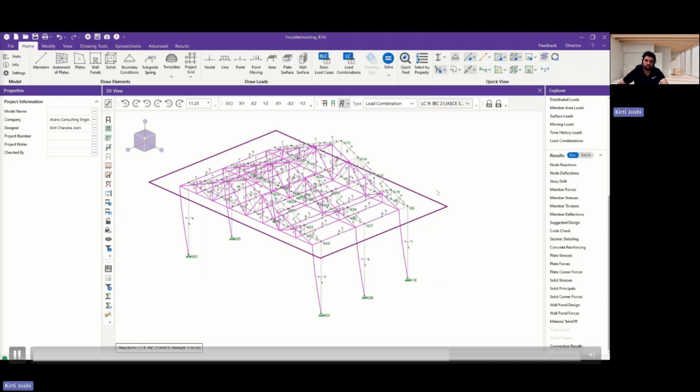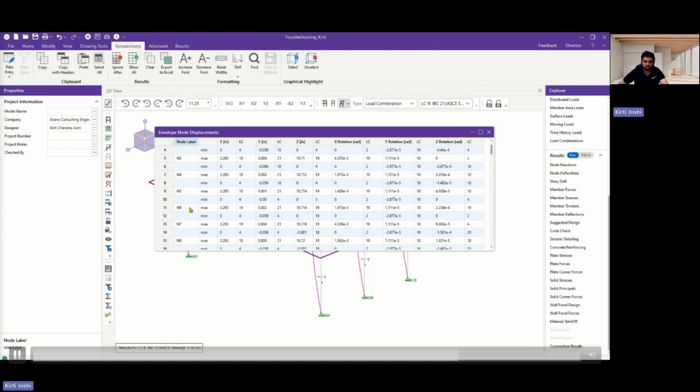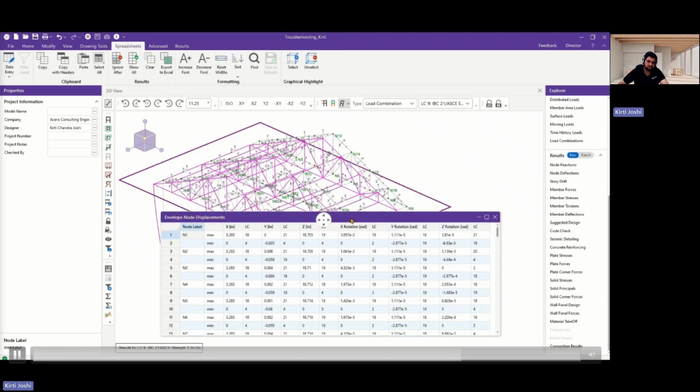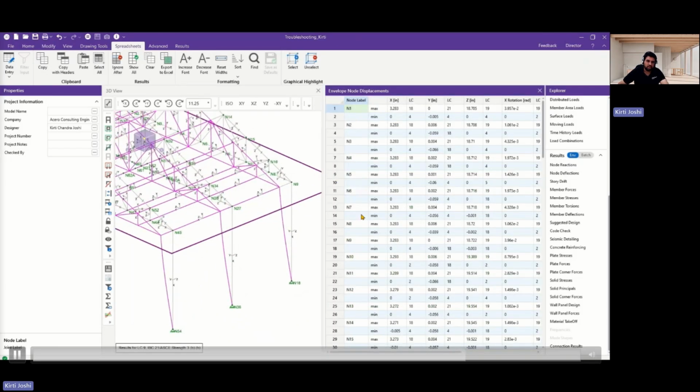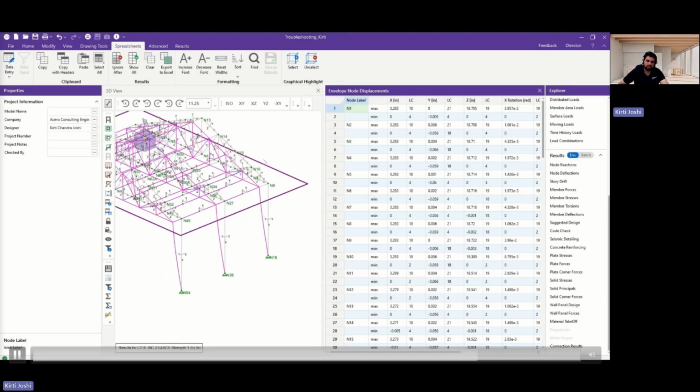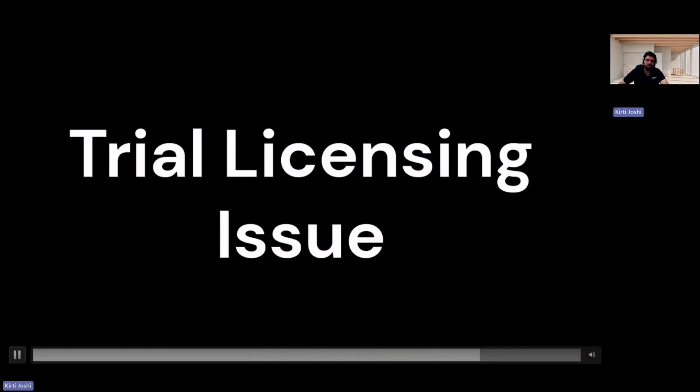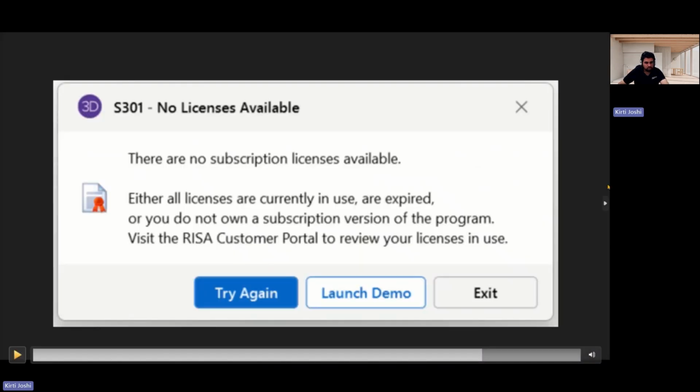If you want to see the nodal displacement, you can select a particular node, for example N9, or if I want to see the maximum displacement for this particular node, you can use this feature side by side, for the particular load combination 9. For the governing combination, it will give me the maximum and the minimum displacement values for that nodal combination, and the load combination as well.